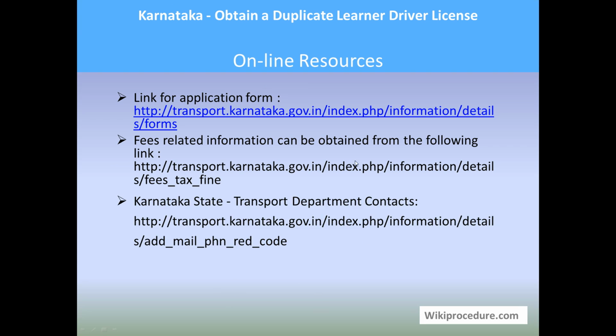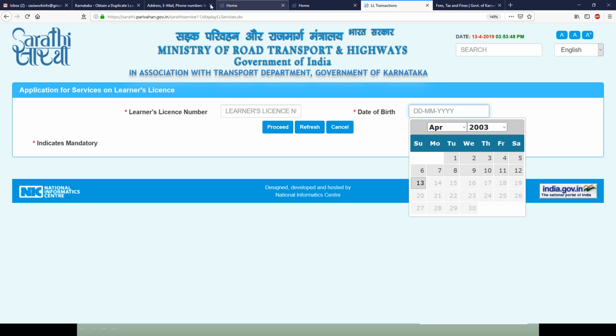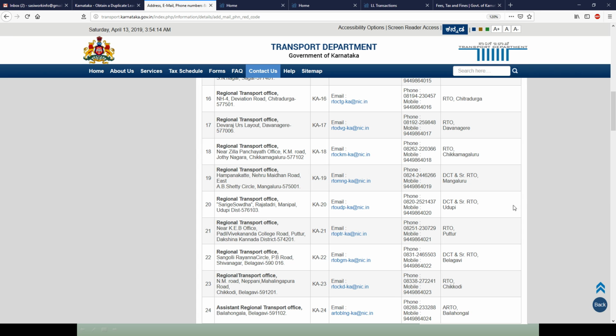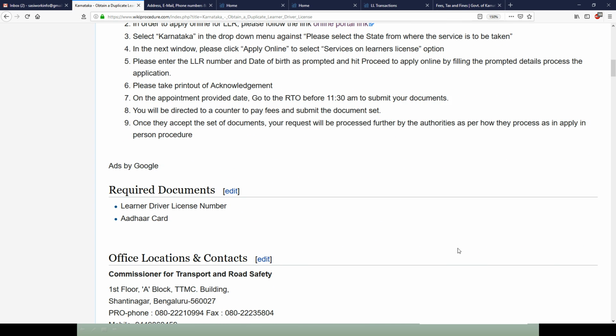Online resources: all these links provided here will give direct access to the websites which we have used for completing this procedure, and the details provided in these websites are very much useful for completing the procedure. So we have provided these websites as links at appropriate places to save your valuable time.